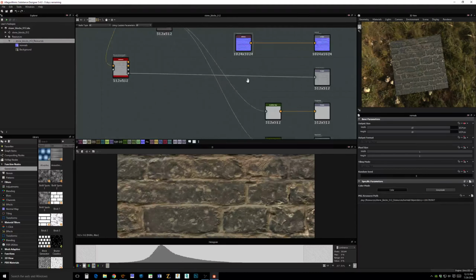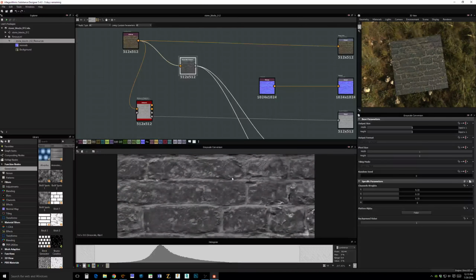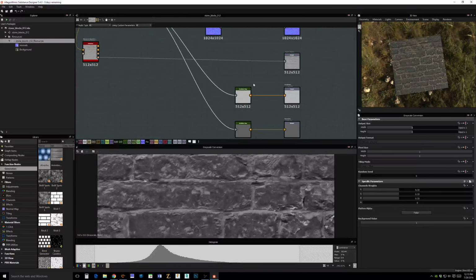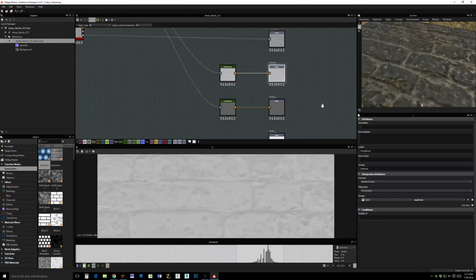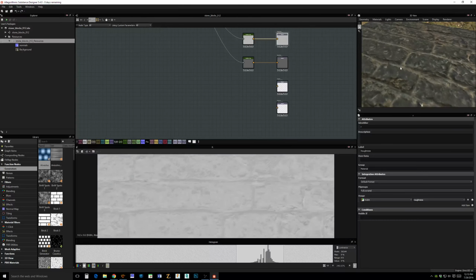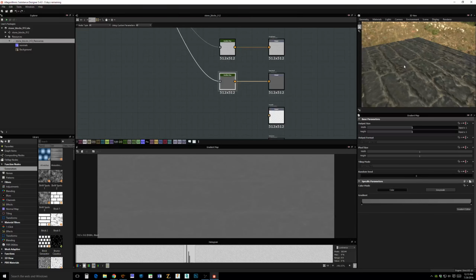And I did some basic processing by removing the color from the image, and then just did a few little tweaks in order to generate a quick roughness value. So this is by no means really accurate, real world accurate. I just kind of fudged it, got it close enough to what it probably should be.